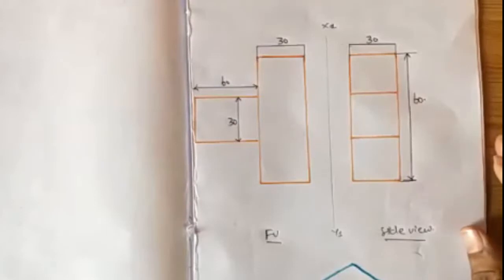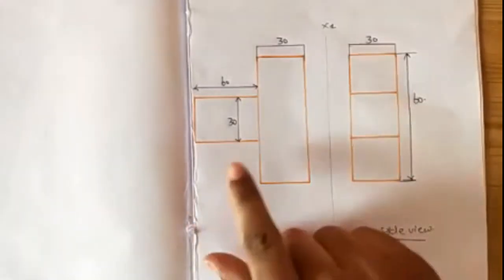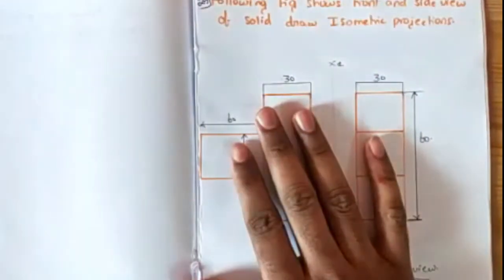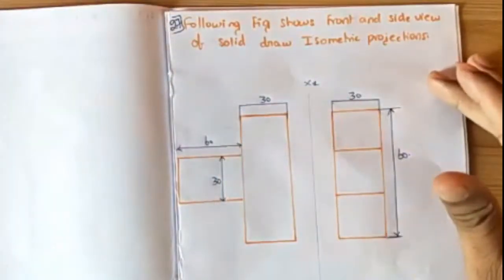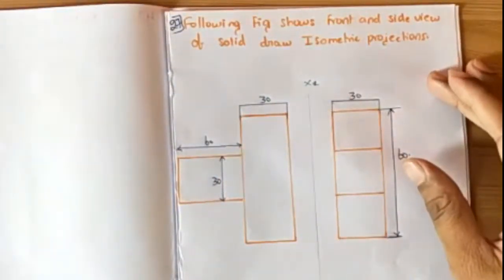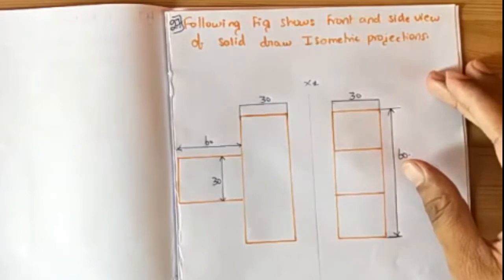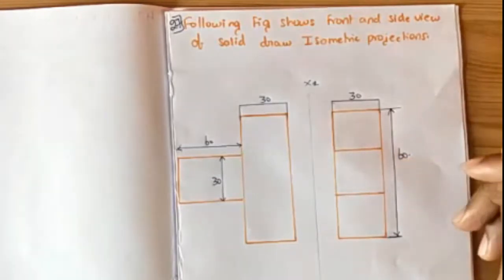Solving isometric problems. This is the 21st problem for today, and this will be the 27th problem in your PDF which we have shared. Fine. So these are the different kinds of problems we want to solve today. Till now, I used to give the question using dimensions to solve the isometric problems.